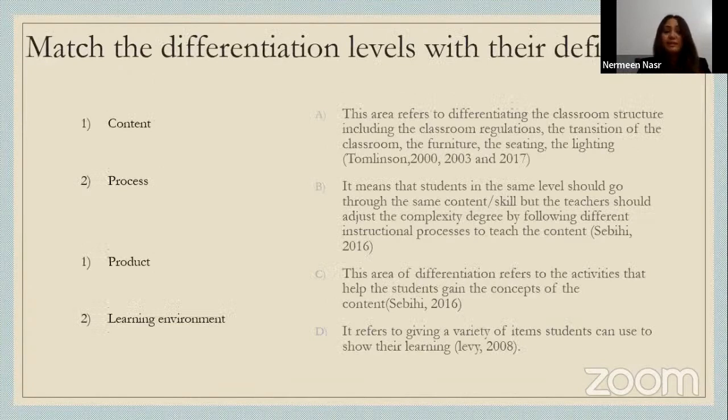So before telling you what is the meaning of each one, I'm going to give you just 1 minute to think and match the differentiation levels with their definitions. I want you to think of them, and then I'm going to come and see what you got. You can write that in the comments if you want.